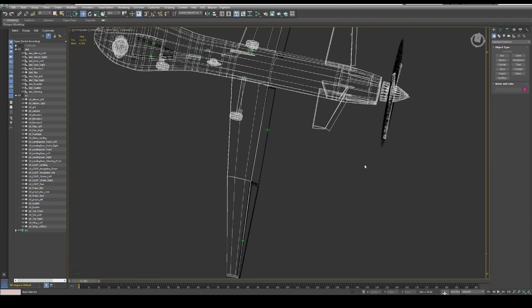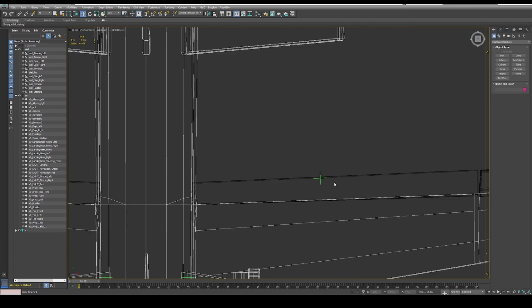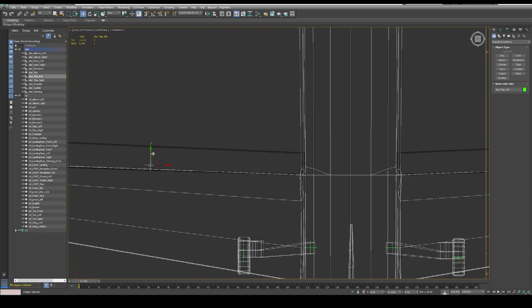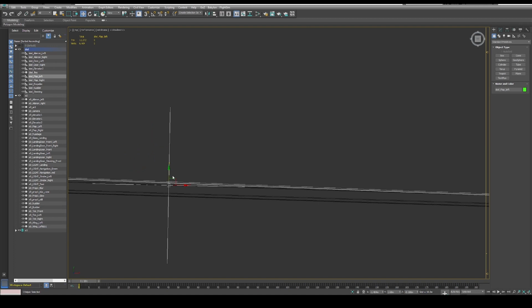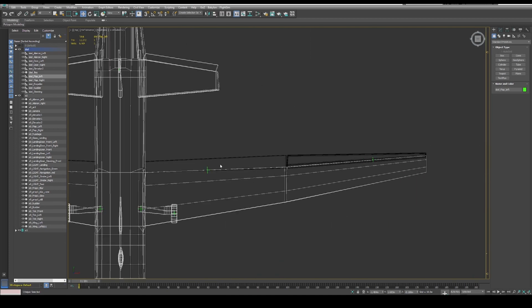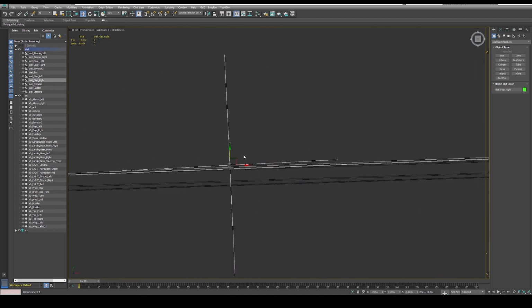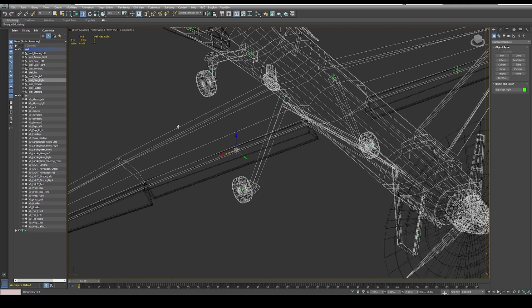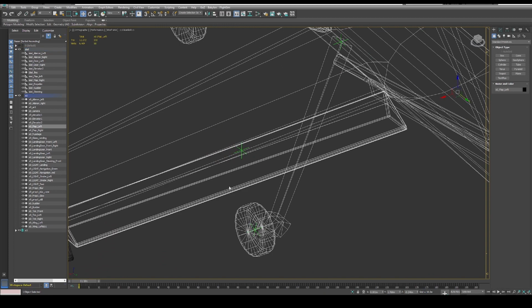Now, what we're going to do is make sure those memory points are flush with here, because it's rotating from here. So we want to go here, and we want to make sure this is as close as it can be to the edge of the wing, kind of like the ailerons. Okay? Good. Now let's go ahead and drag parent the flaps to the object.